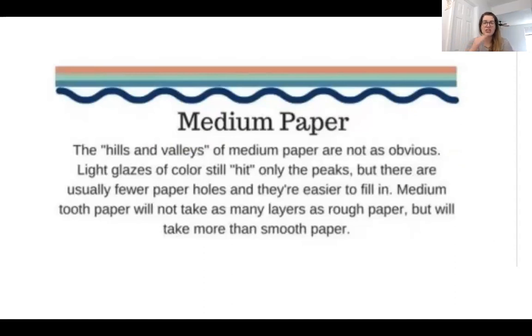So that's just how much that paper can handle before you've smashed down all the fibers of the paper and it just can't take any more color or tone, graphite, whatever you're working with. And you can usually tell when that happens because your last application is almost a little shiny. You can see that happening with graphite, and with colored pencil, and you can even try doing a light layer on the paper and then a medium to heavy pressure, and then you can see that happening to the fibers of the paper.